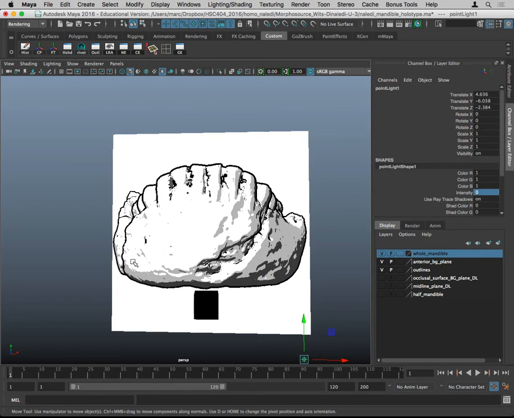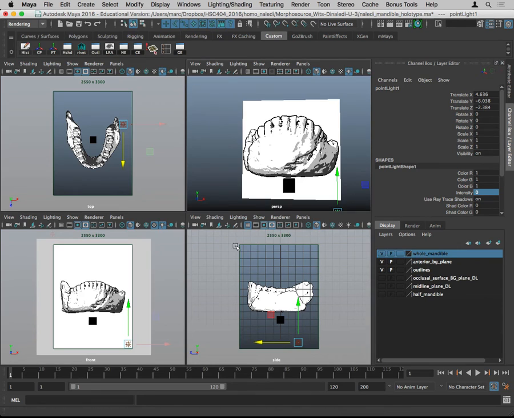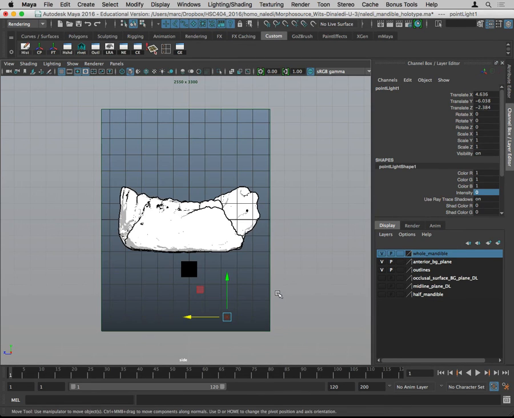Okay? So you've done the two renders from the anterior view, then you're going to pop into your other views. Let's say we do the lateral view here. And I've included these blue planes that you probably see in yours. Like this one is the midline plane. This is in my display layers over here. If I turn that on, you can see it's blocking out part of the mandible.